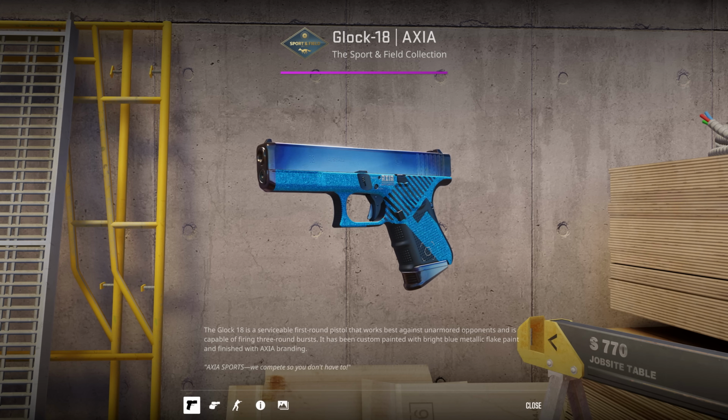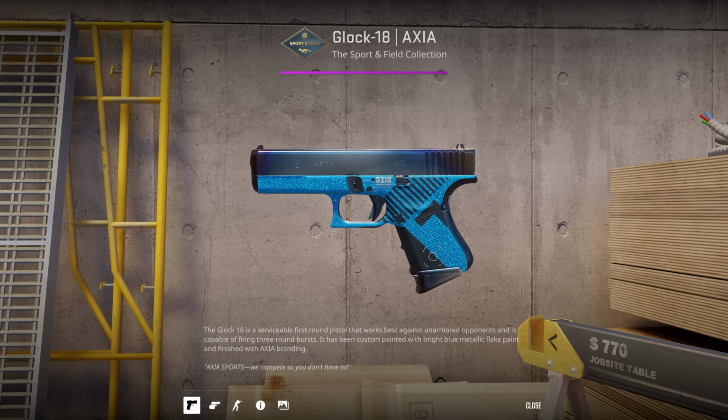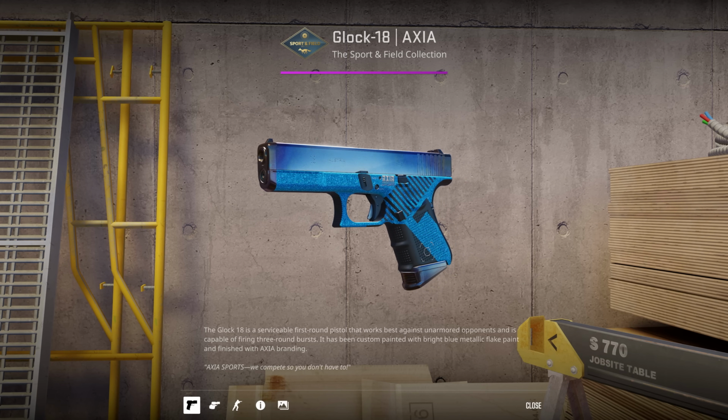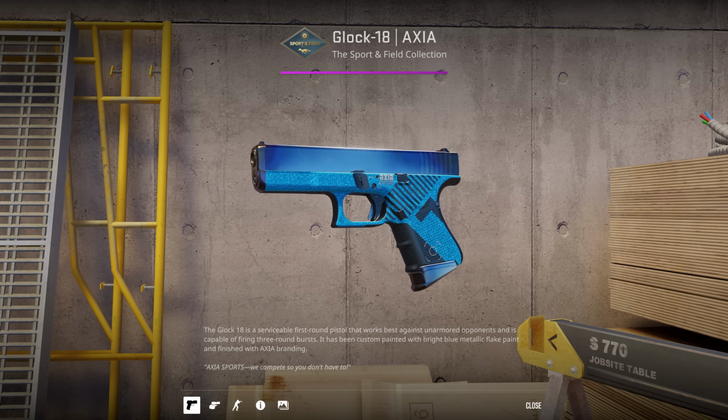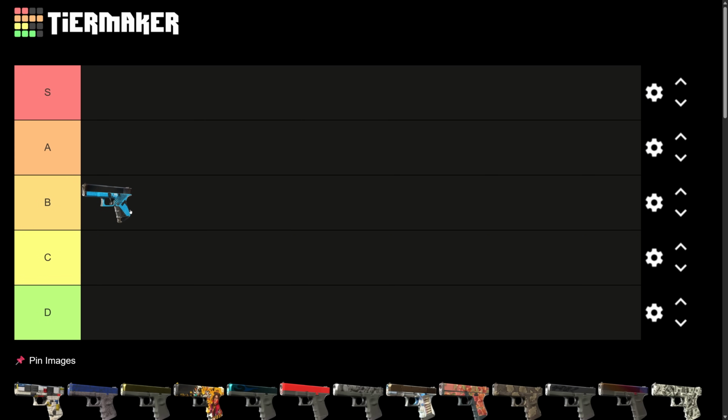But yeah, starting off, guys, we have the Glock-18 Axia, which is one of my favorite Glocks in the game. It looks beautiful, but a factory new one like this will set you back around $78 now, so kind of expensive. You could get one in minimal wear for like $46, but for now, I'm going to put this in B tier.